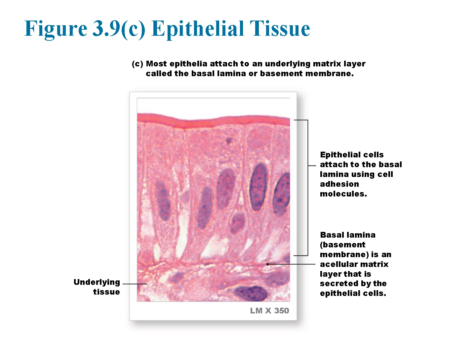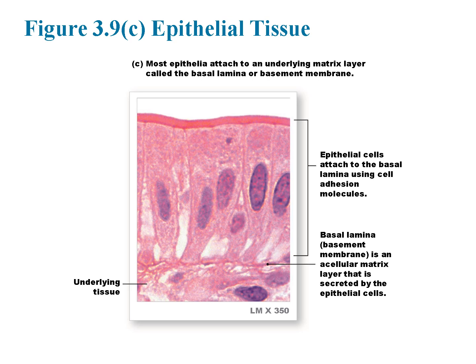Let's take a closer look at this beautiful cross-section of epithelial tissue under the microscope. Can you see how neatly the cells are arranged in a layer? These are epithelial cells, and they perform various protective and exchange roles in the body. Here's something fascinating. The epithelial cells don't just float around, they're anchored to a layer called the basal lamina, or basement membrane. Think of it as a foundation that provides structural support and connects the epithelium to the underlying tissue.